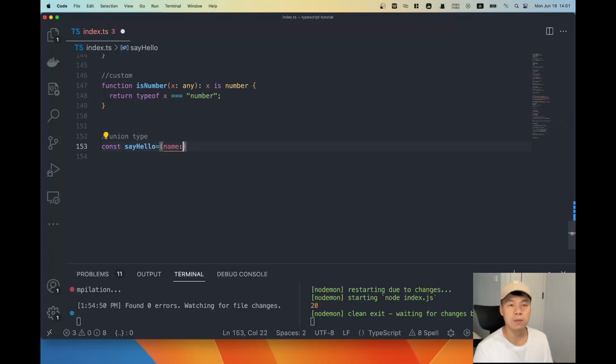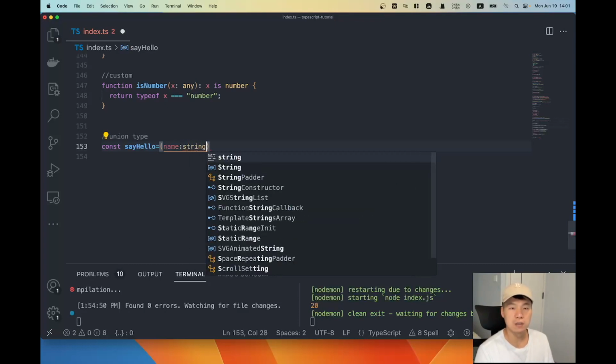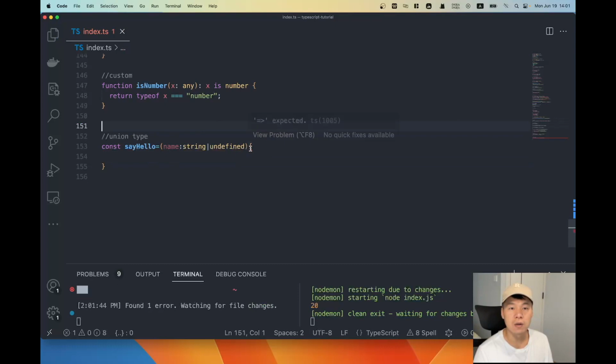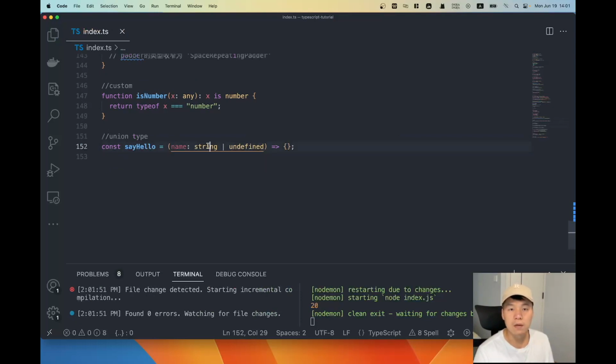For the param name, it could be a string or it could be undefined. For string or undefined, it's a union type because it can be either one of them.